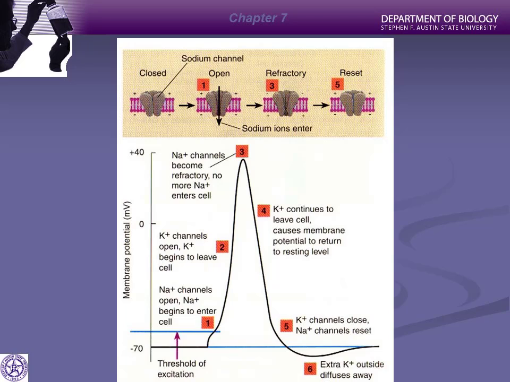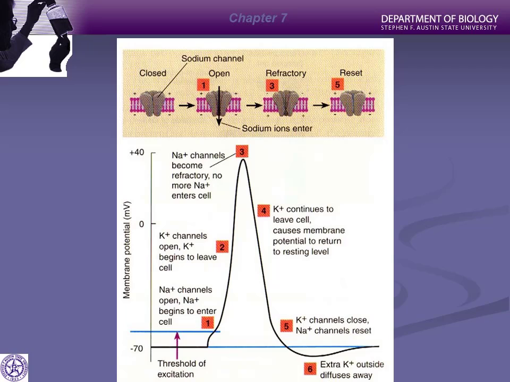So our depolarization happens because we open our sodium voltage-gated channels. But as soon as we open them, they are going to become inactivated. But that's still enough for us to go all the way up, upwards of positive 30, positive 40 millivolts.